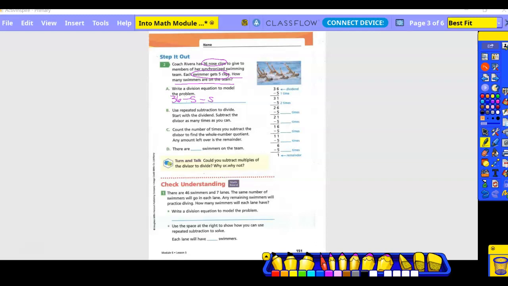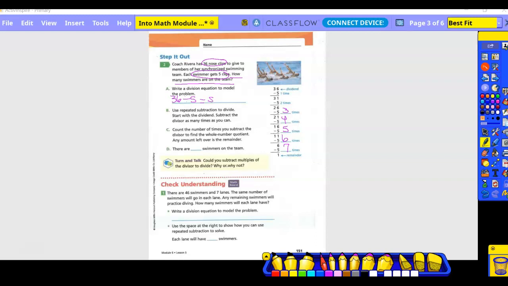Okay, so over here to the side, they went ahead and subtracted out 5 for you, okay? And they said the first subtraction of 5 was the first time. Then they subtracted 5 more, which was the second time. They did it again, which was 3 times. Did it again, which is 4 times. Another time, which is 5 times. Another time is 6, and another time is 7.